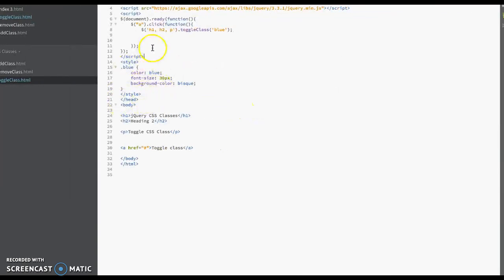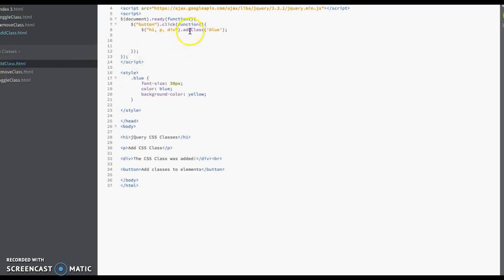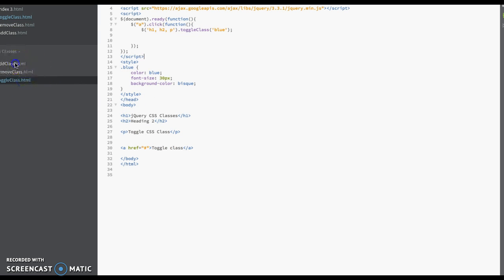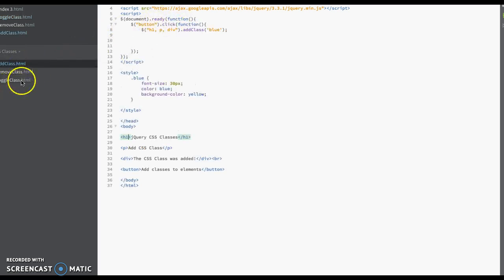I don't know how clear all that was. If you guys want to look at the code a little bit more right here, I'll just review it really quick. So one thing I just wanted to talk about was in the add class, you obviously don't have the class inside of here in like the H1 or the paragraph tag, but in the remove one, it's actually in there, and then when you click on the button, it's going to completely remove that.